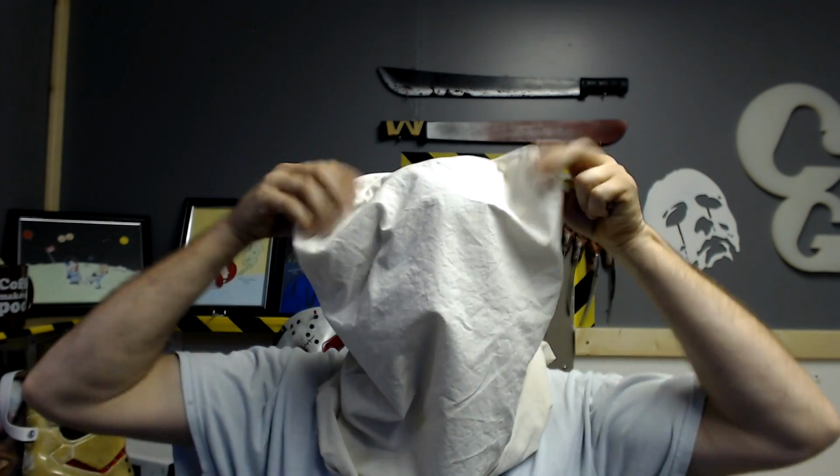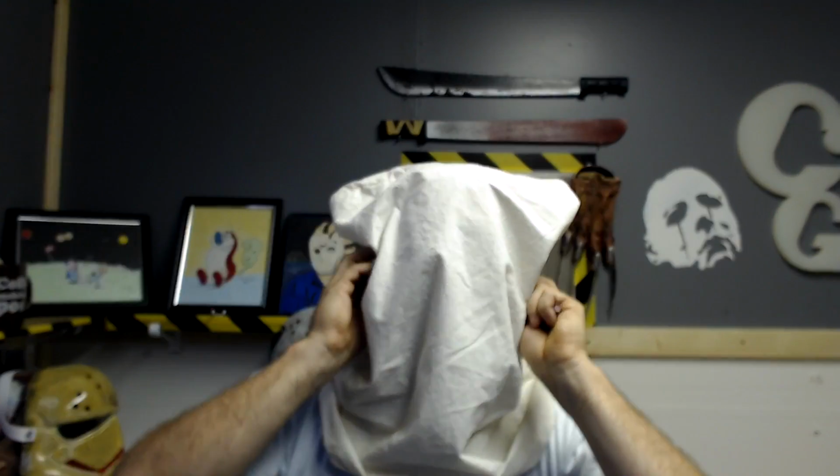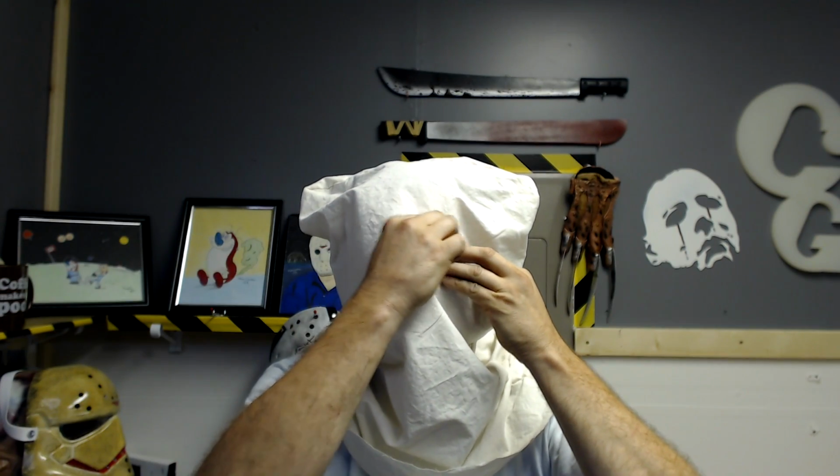Go ahead and try the mask on to see how it fits. Once you're satisfied with the way it fits, using a pencil, lightly make a mark on your left eye.